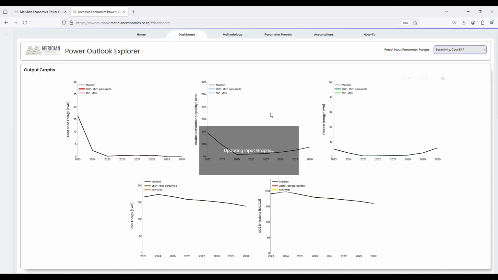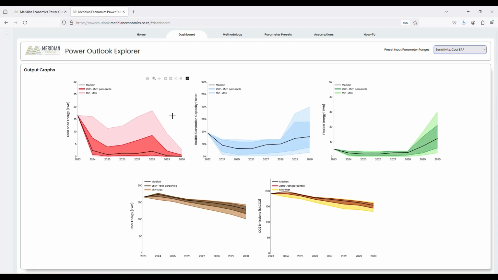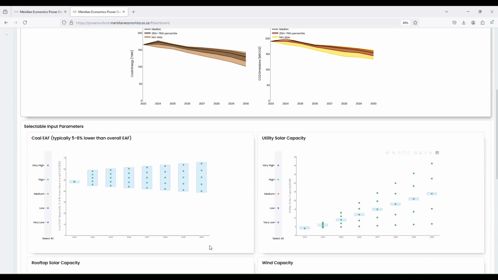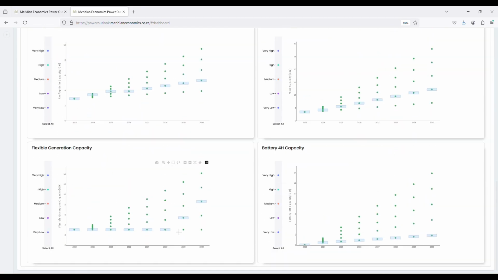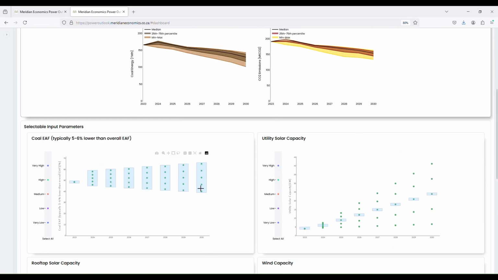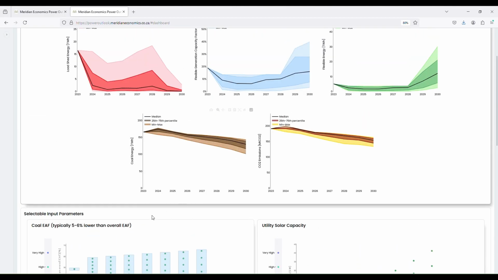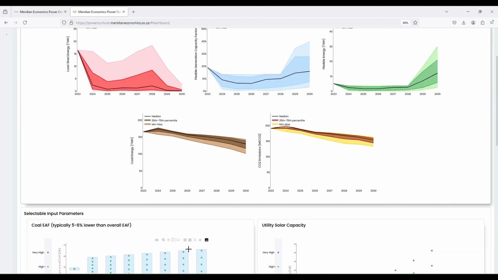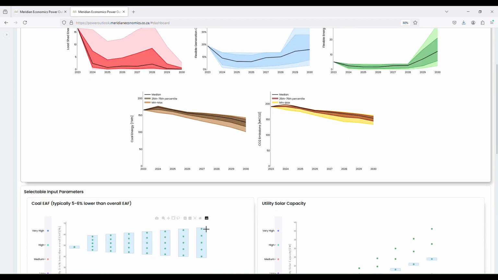Then if we look at the sensitivity analysis, here is where you define a single scenario in terms of all the variables, but for one of the variables you look at the entire range or some range that it could take on. That gives you an idea of the sensitivity of the performance of the system to that one. So this would be the sensitivity to a full range in all the values that the coal EAF might take in the modeling. One can reduce that range.